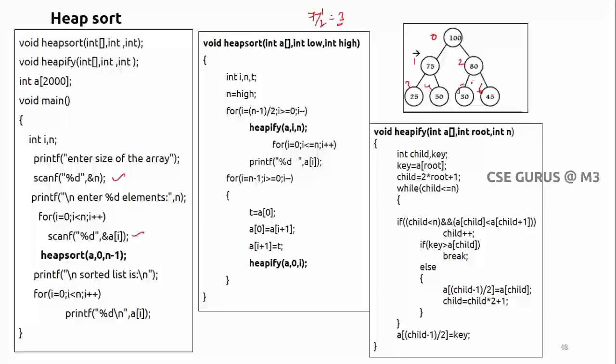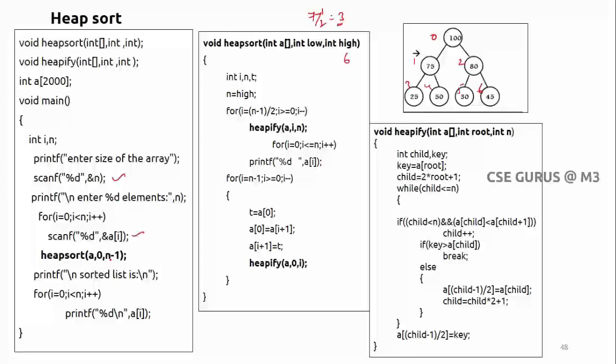Now here if I take these elements, we can observe heap sort of n minus 1, I am giving the input. If 7 is my n, 7 minus 1 is 6, that means the high value is 6. Here 6 minus 1 is 5, so 5 by 2 which is 2, right? So for the last node, what is the parent? 2. So you will get that directly. So this is what you have to check first.